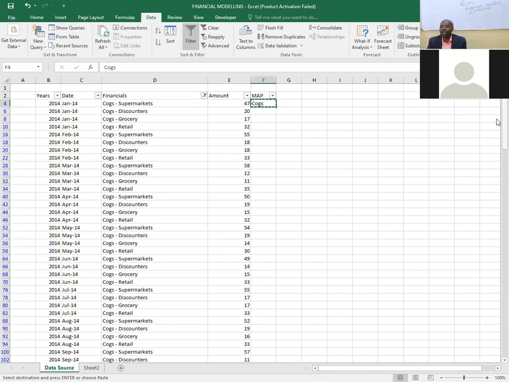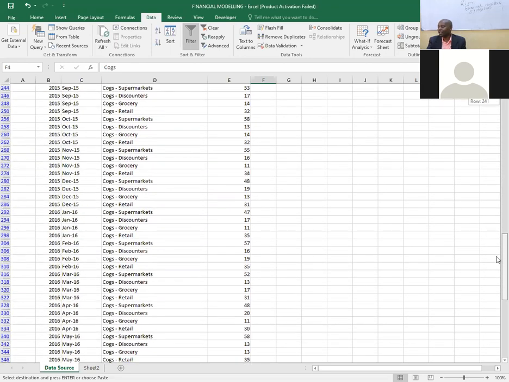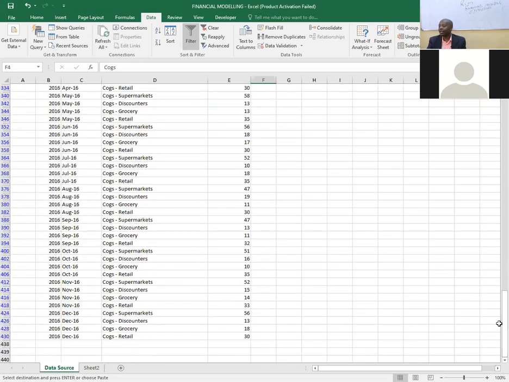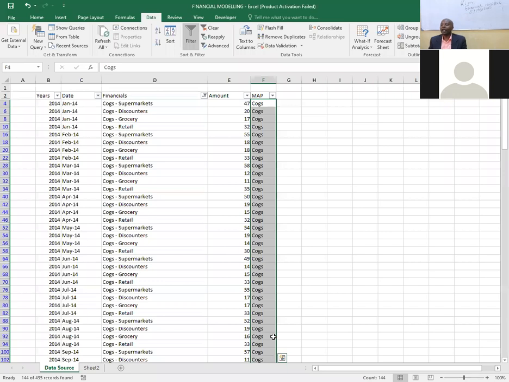If you try autofill here, it won't feel good. You come there and drag the old way, our old style of dragging, until the last one. When you get here, first of all, you hold on to shift. You hold on to shift, and then you do what? You click the last one. And then you can say Control V for paste, or you simply say enter like that. And now you can see COGS coming all over.